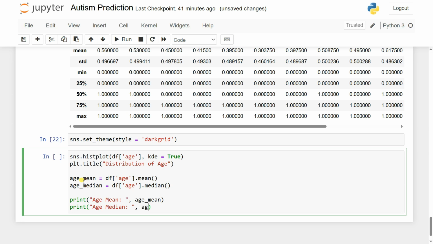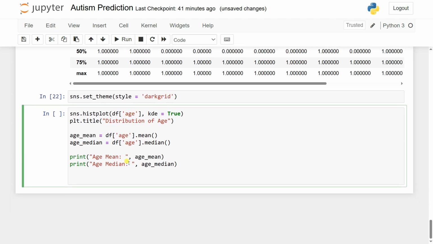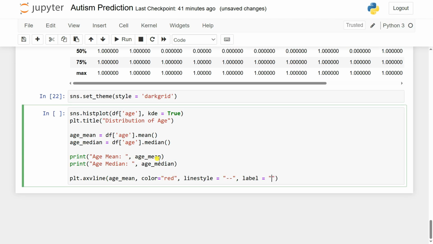And then you can use here age median. And after that, you're going to create here an axvline. So let's say plt dot axvline in a vertical, so that you can see the mean and the median value of that. And you can also classify whether there is any outlier or not. Otherwise you're going to plot here a box plot in order to show the outlier. So let's say line style, let's give it here the dash. Line style is equal to dash, and then you're going to give it the label. So label is nothing but the mean.